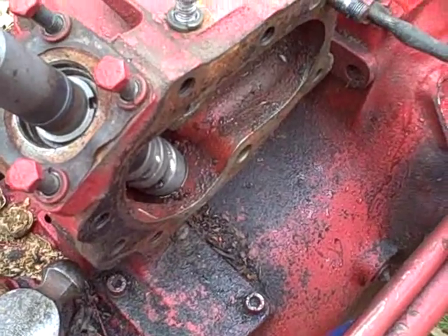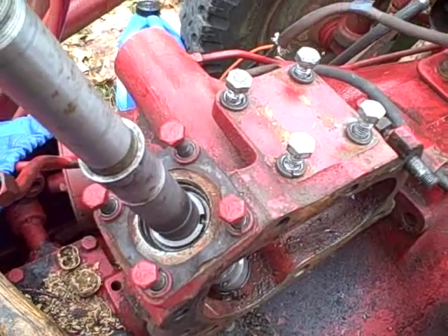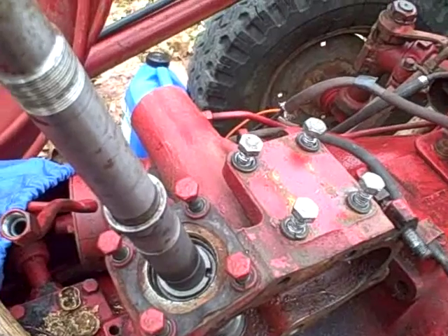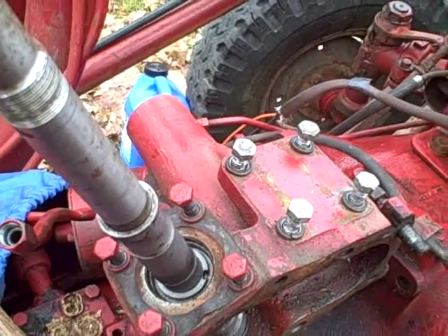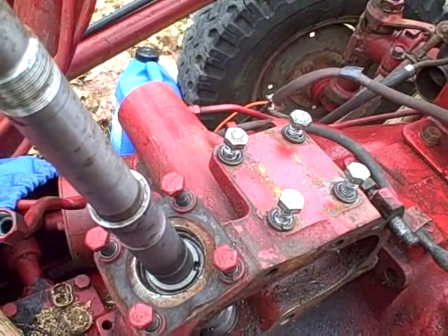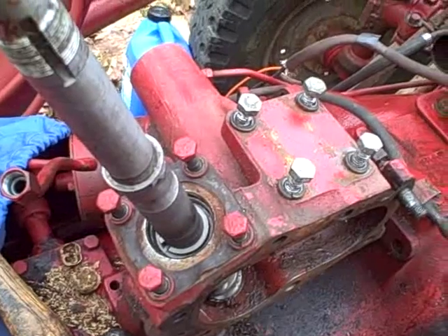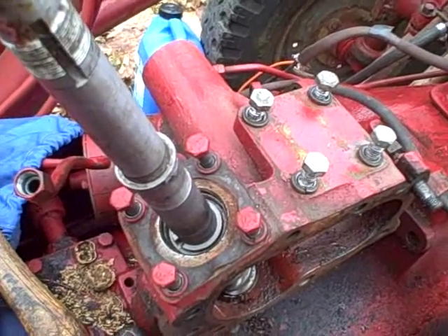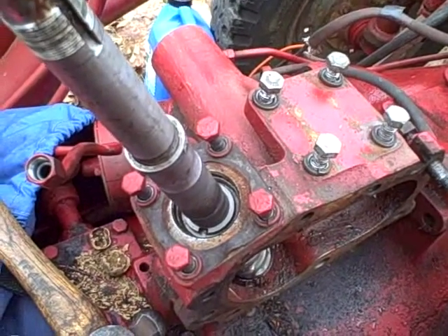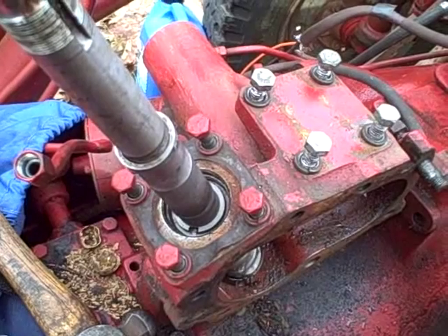I can hear and see the play in there. Oddly enough it's side to side with very little up and down, which tells me the bushing has worn in a way where it is no longer perfectly round. It's playing in every direction. The question is whether it's going to be enough to warrant replacing those bushings - and are the bushings even available, or can I source them like I sourced the other ones?